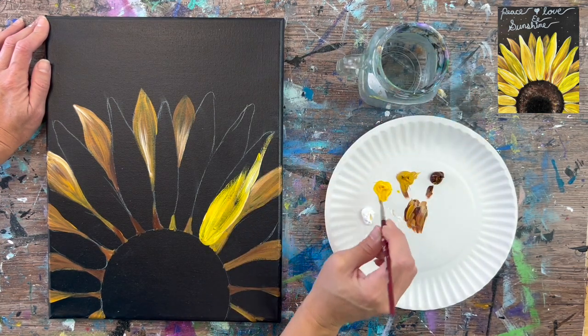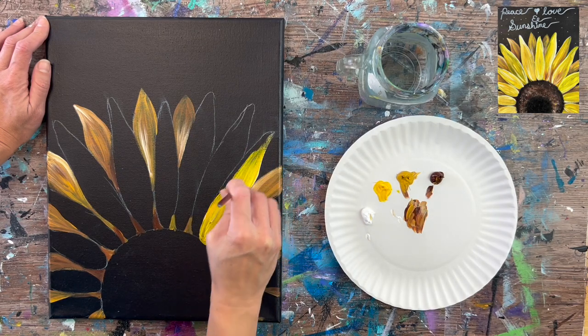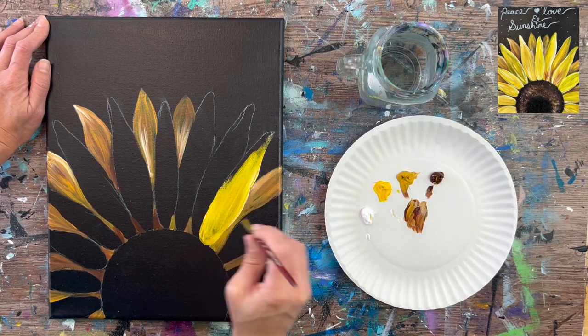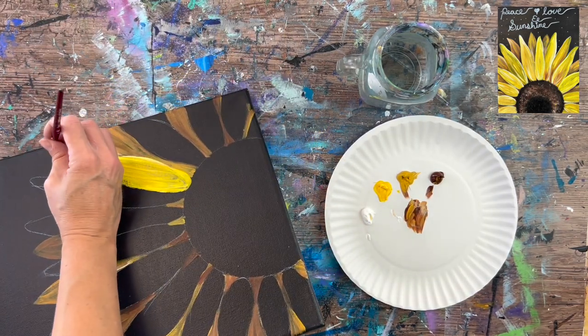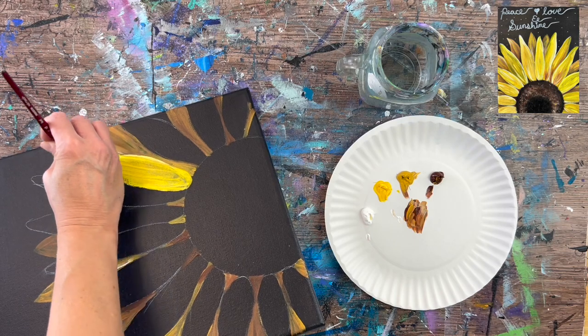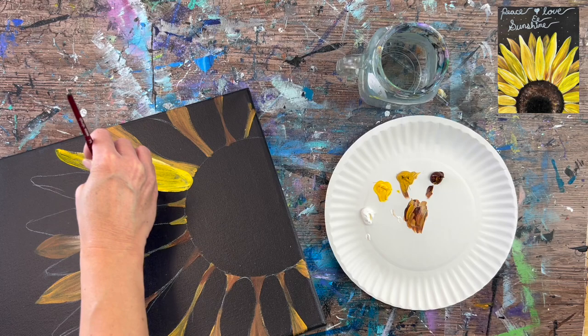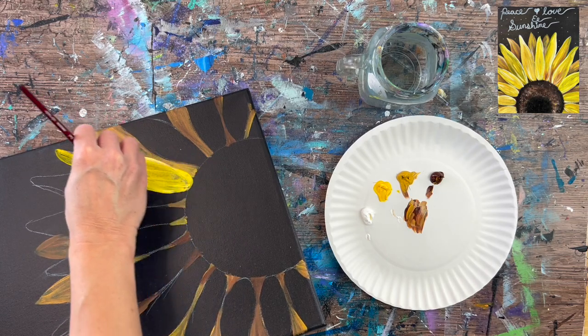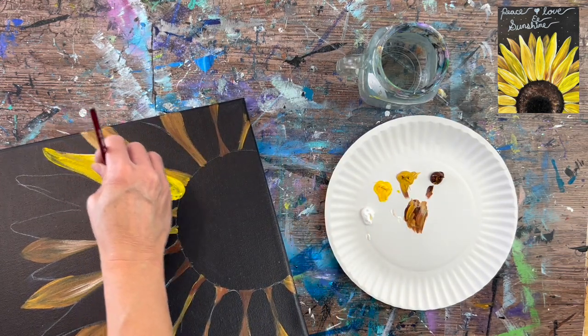So I am just loading into the white and then switching and loading into the yellow, just kind of alternating. A little bit of water. My yellow dried out a little bit as I was doing my back petals, so I grabbed a bit of water, swirled that into the paint and refreshed it a little bit. So I'm just getting that shape painted in, really defining that petal shape. Remember, they don't really go to a point.